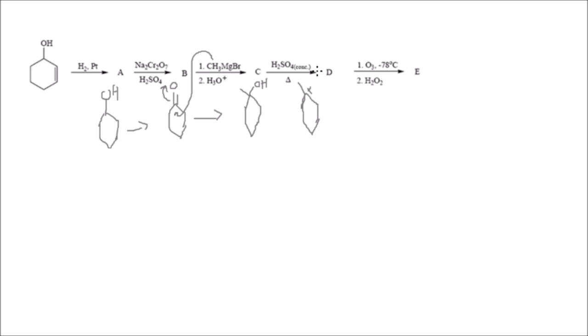We just have to find out where the double bond is going to be. It could be here, or here, which is exactly the same thing because it's symmetric, or it could be here. And according to the stability rule, it needs to be the most substituted double bond. You could also get the product which would put the double bond here, but it's going to be the minor product. So this is D.